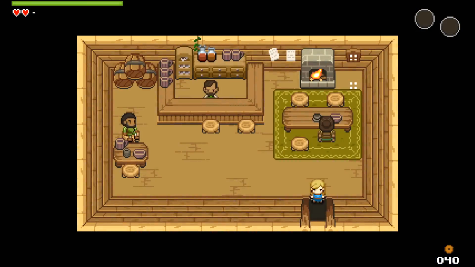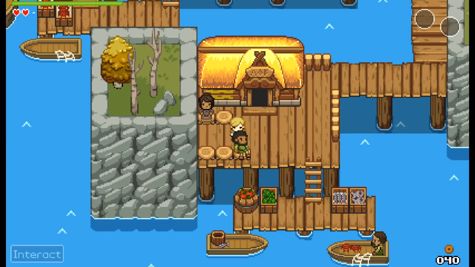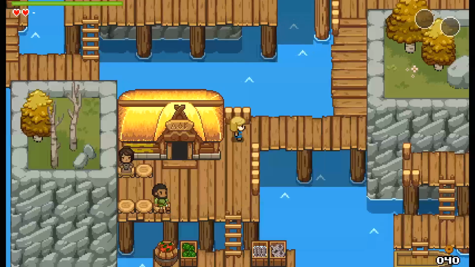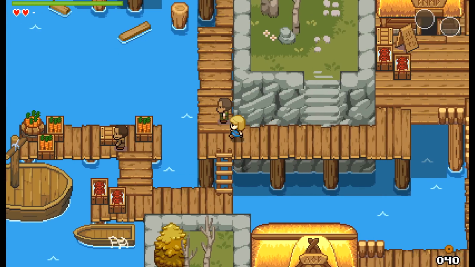Fisherman's? Oh, I dodged back into the house again. There was a pirate attack a while ago, burned down a bunch of the bridges. Everything still smells like smoke, which honestly is great. It means it doesn't smell like fish around here. Okay, what about you, dude? I can't really talk to him, so I guess that's not an option. We gotta get some info on whether or not we're gonna be able to do this quest. Where's some fishermen at? There's a fisherman.